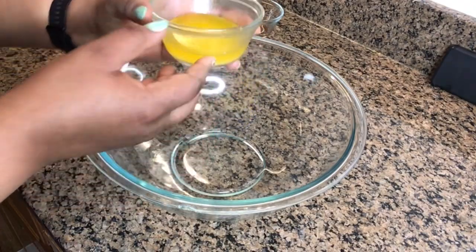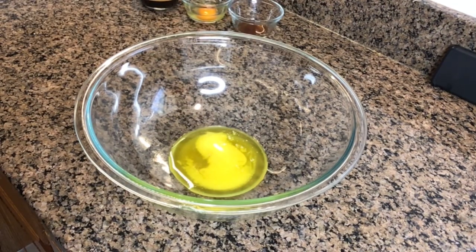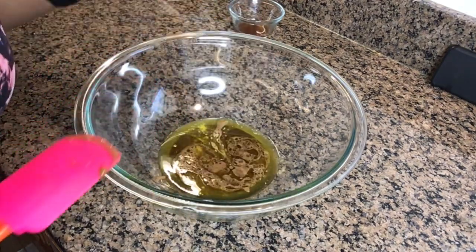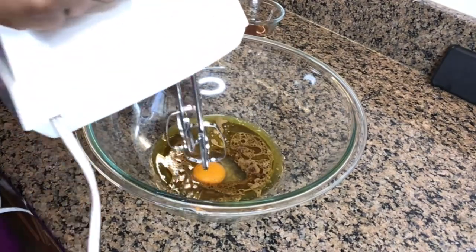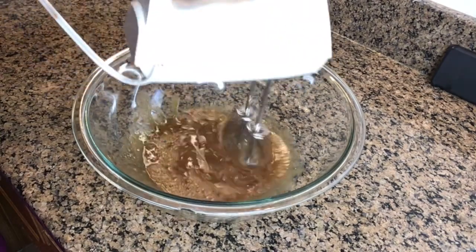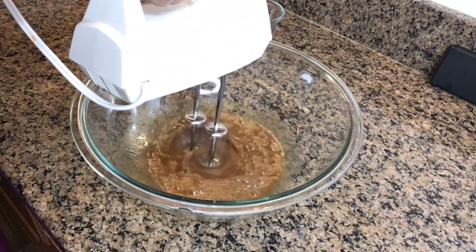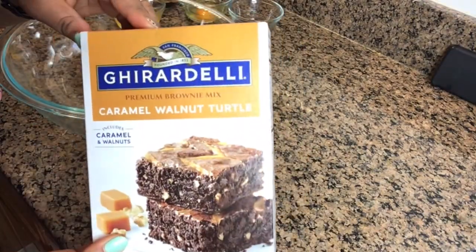All right, guys, first let me say you can just follow the instructions on the back of your brownie box. However, I wanted it to be a little extra, so I subbed the vegetable oil for butter, and instead of just plain water, I added a little bit of instant coffee, and then I added the egg to the mix, like you see me doing right here. And again, I just subbed a few things based on what my brownie box said.